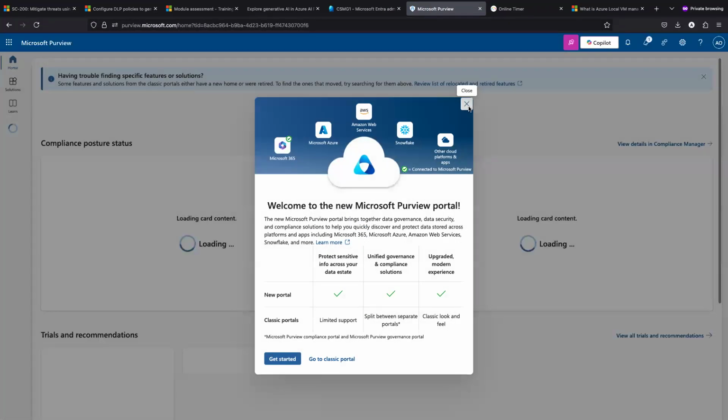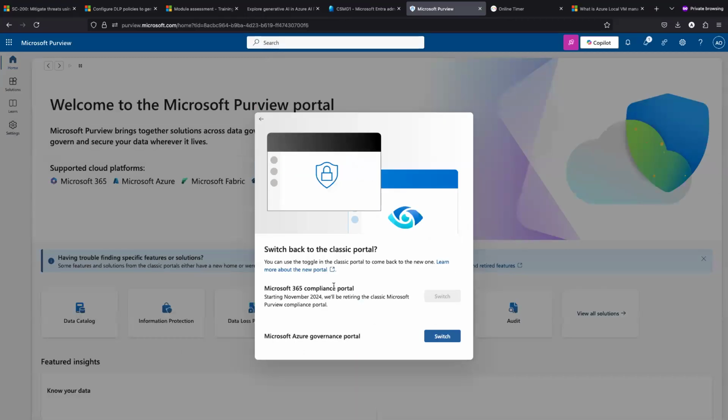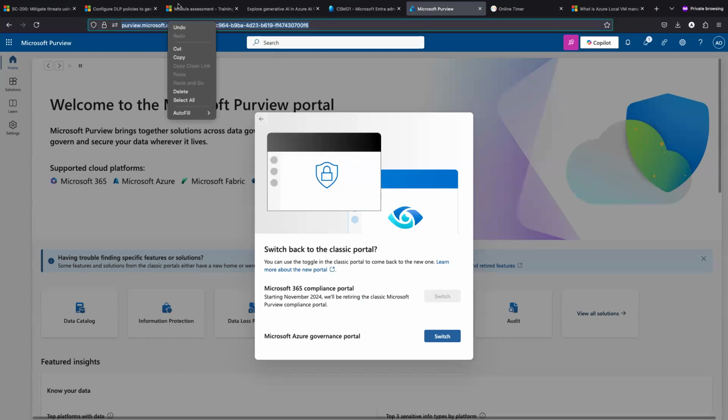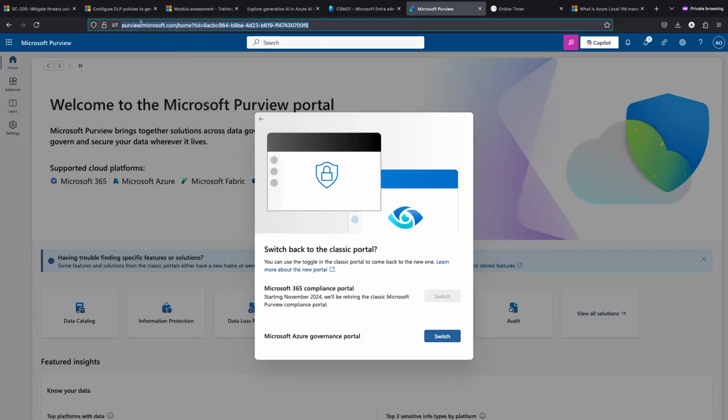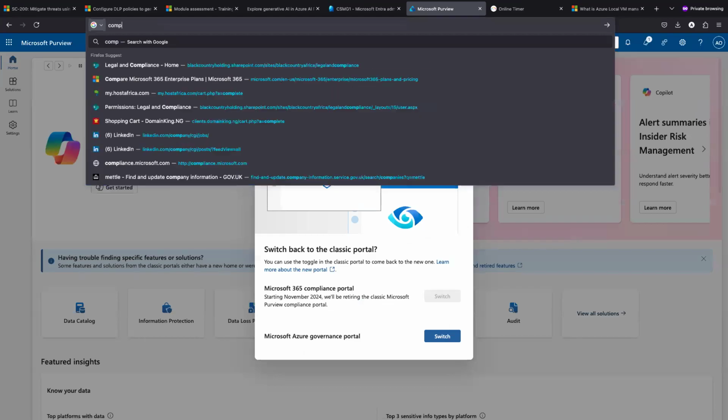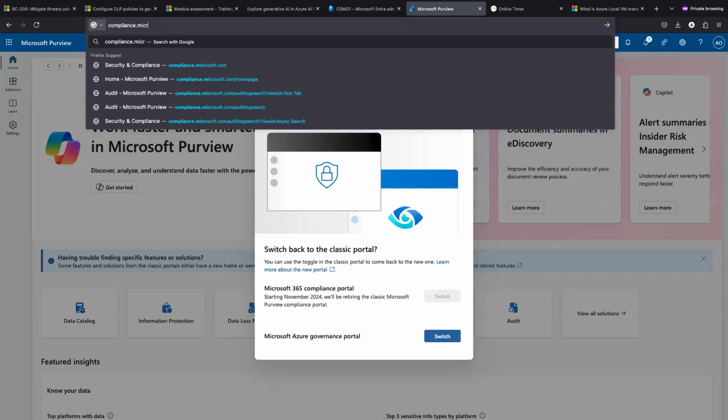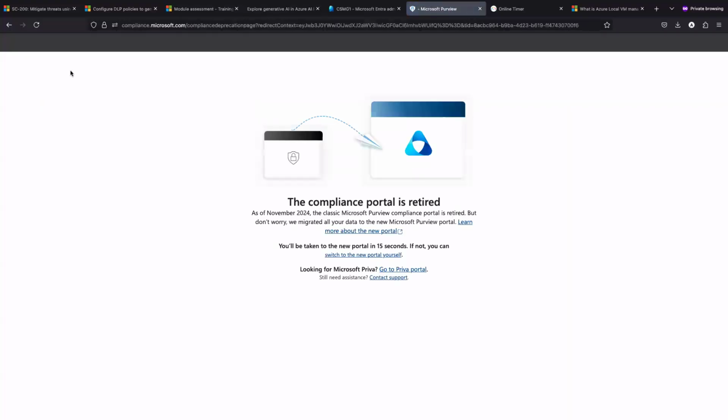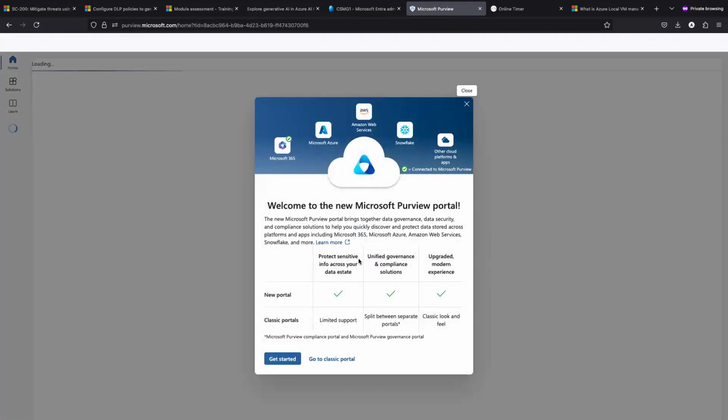So basically, we go to compliance.microsoft.com. It will redirect you to Purview. Maybe I should even just go there. Compliance.microsoft.com. So you see, the compliance portal is retired. I need to move to Purview. So switch to the new portal yourself.